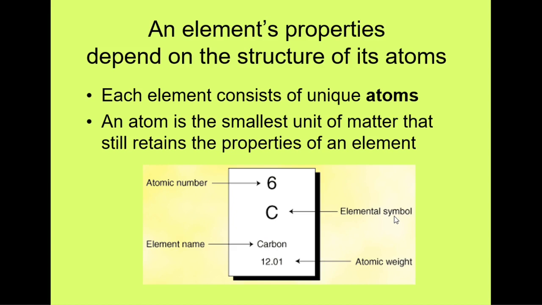So the atomic mass gives us the total number of protons and neutrons. The reason that the number is sometimes a decimal number, you've got a decimal place there, is that there's a slight difference in the mass between protons and neutrons. They're very similar, but there is a slight difference.